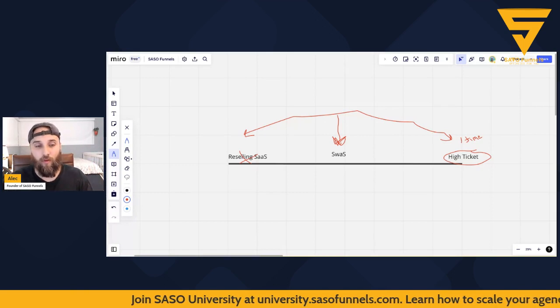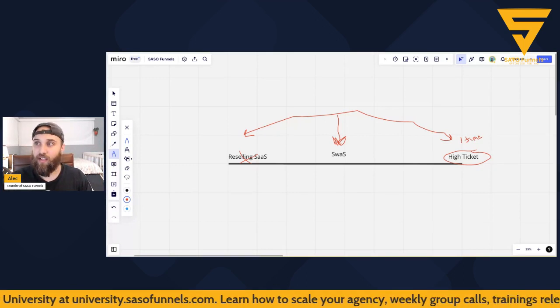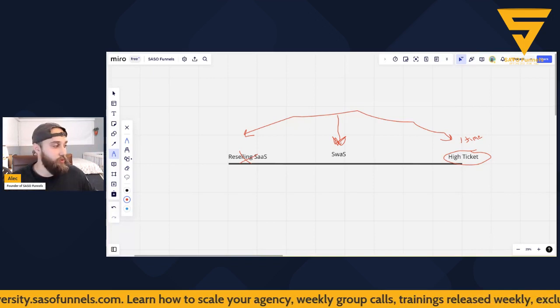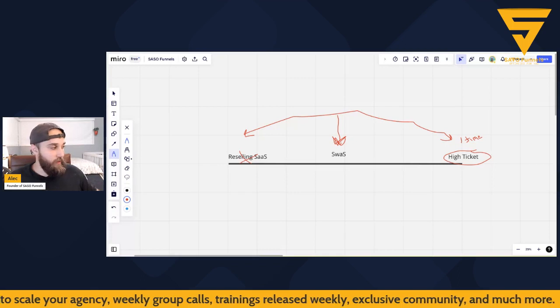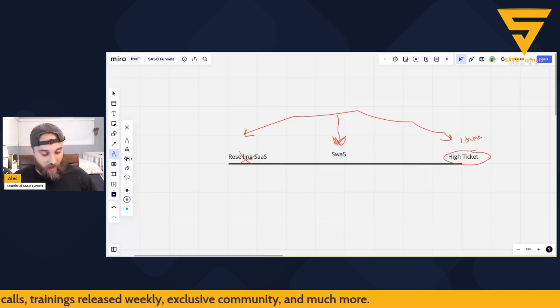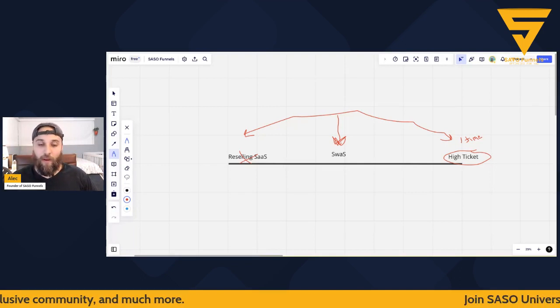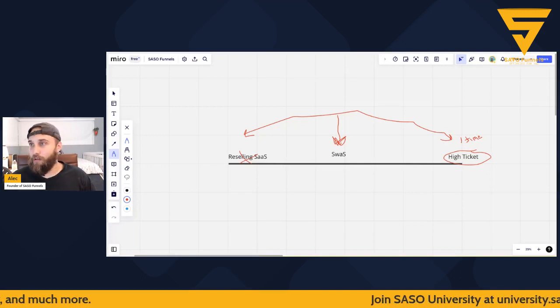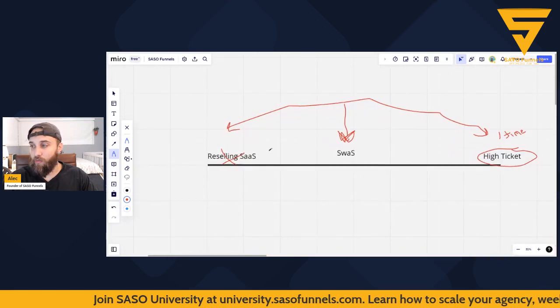So it becomes a price war. We don't want a price war. Look at the price of gas. The price of gas, even when they're competing, it's still going to be super, super affordable. So the competition is fighting with each other. If you look at gas stations, they're fighting each other by pennies, right? By mere pennies. We don't want to do that. We want to make money. So how are we going to position reselling SaaS in a way where we can still make money?